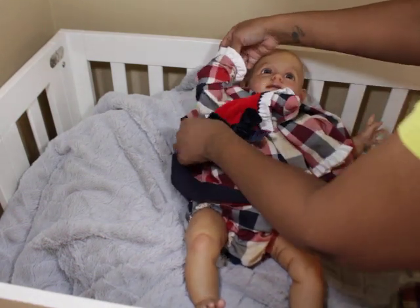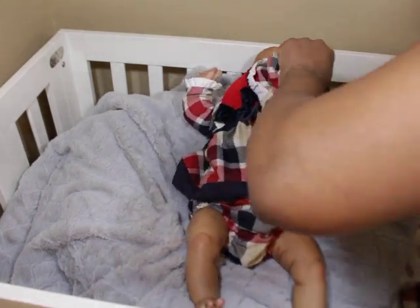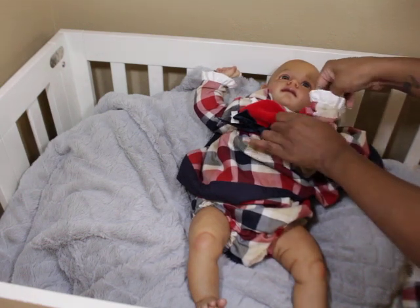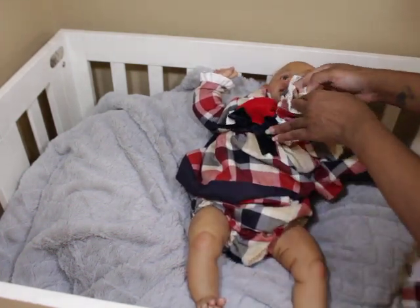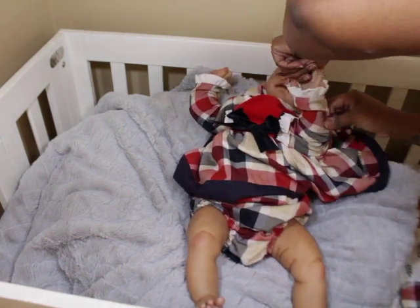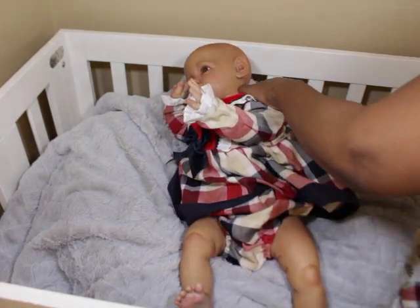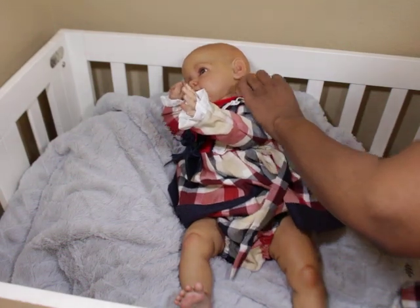This is where I was wondering if her arms were going to be too fat for it. Come on, work with me — work with me Maggie, work with me. Well, I didn't unfasten the back bow completely, which probably would give her more room. I figure I always try to find the ones with matching hats — that's why I choose certain outfits for certain babies, because she's a baldy right now. So I guess I have to undo this. Just get it over with. I didn't want to, but I guess I have to.